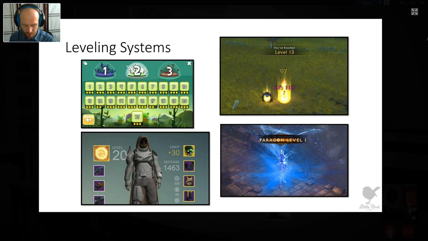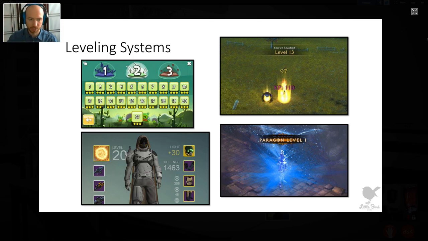So if you think about that in terms of education, I guess the equivalent might be, as you progress through grades, or maybe in the military as you progress through ranks, right? So if you look at the picture on the lower left, that is from the game Destiny. Players, when they unlock a new level, have new stuff available to them. That level indicates to other players how good or how advanced they are in a particular game. It gives players something to strive for. You want to keep progressing, and that's a leveling system.